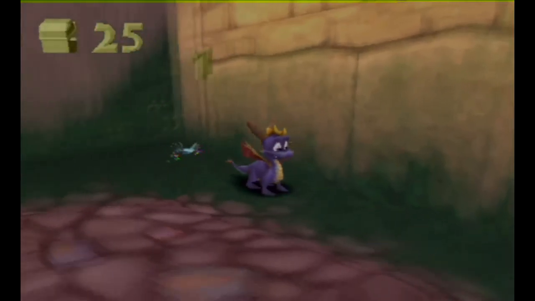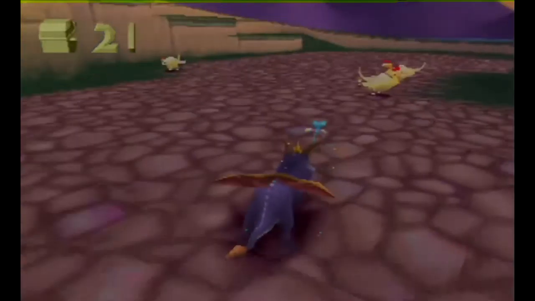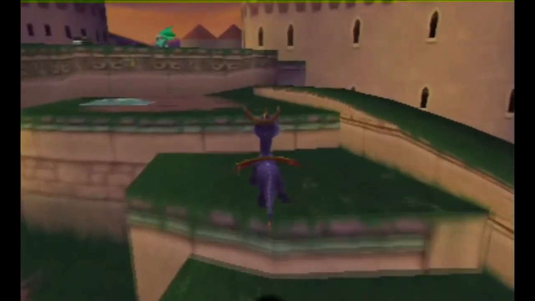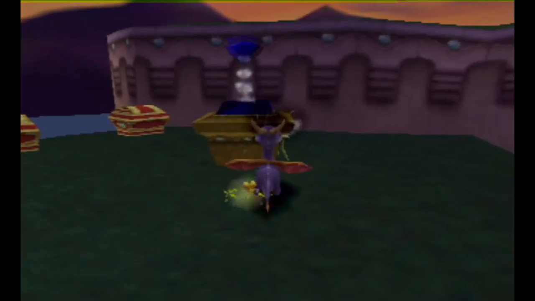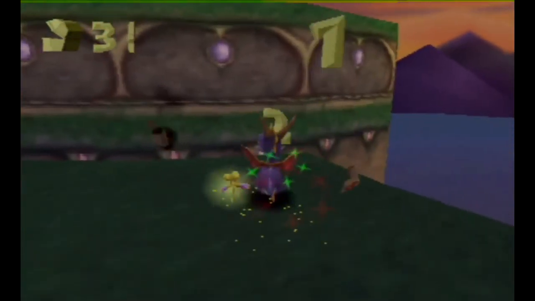I don't think I'll be returning here. So let's just do that, and I probably won't skip this. Okay, I will. Okay, there we go, we're back. Jump up here, jump up here, jump up there, and I think you flame this, and then you collect the gem, and then it breaks. Flame that. Why not?